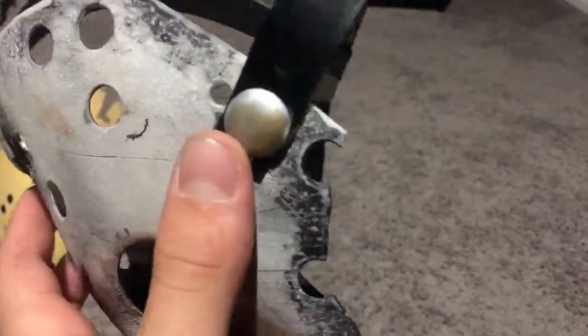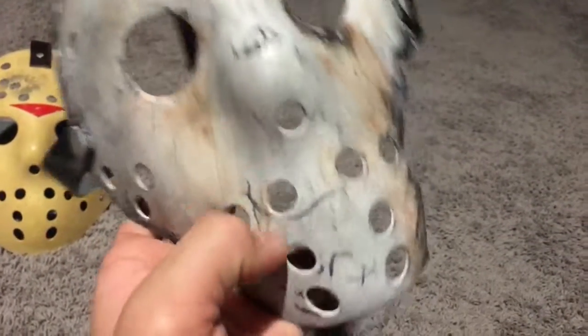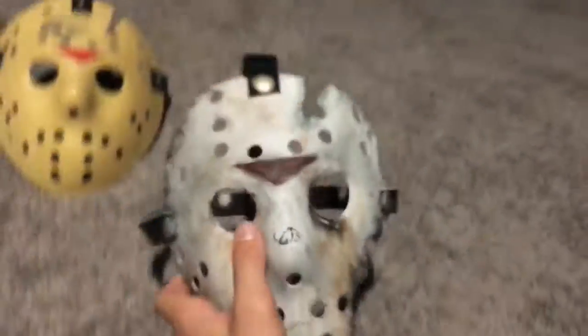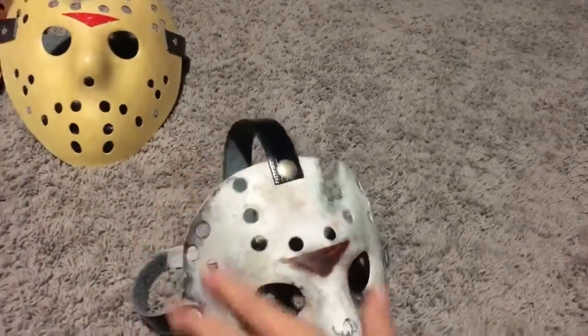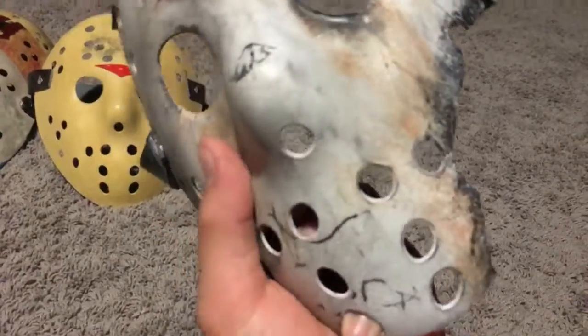Then I added these plastic buttons instead of snaps because I had them lying around. And for these little black details on the nose, I just colored them in with a thin Sharpie. Then I cut down the hockey mask and even made some new strap holes. And then I just did all that.